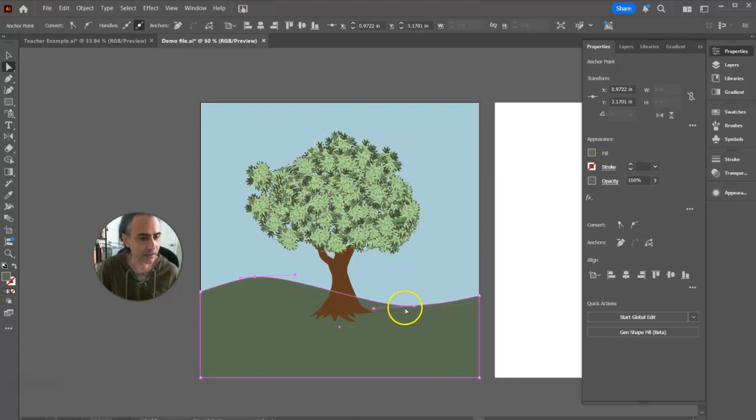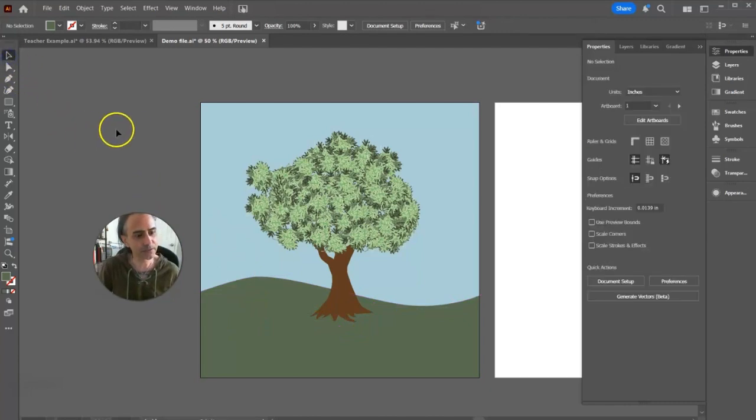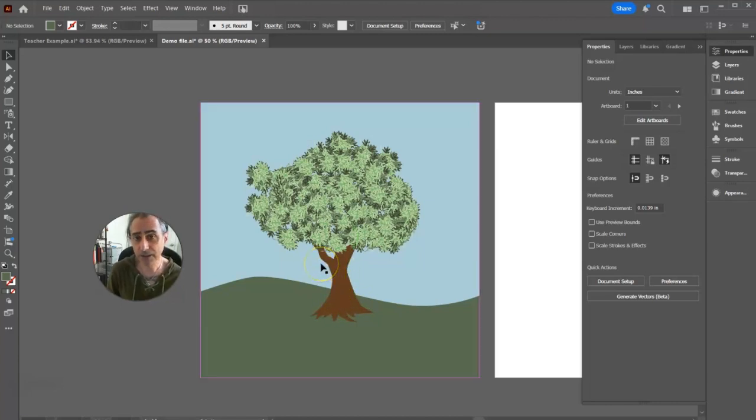All right. Now I actually made a gradient with this, so it looks a little bit more natural. But that is something for another video. So there you go. There's your nice tree. In my second video, I'll show you how to use the calligraphy pen in order to kind of add some definition to this tree trunk as well. So we'll see you next time.